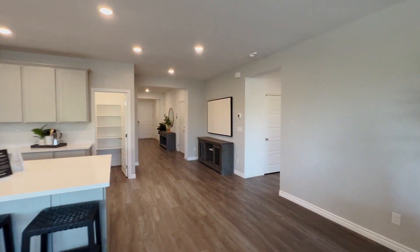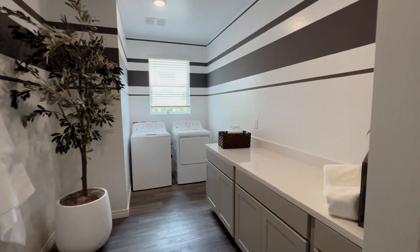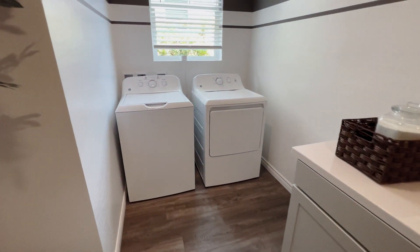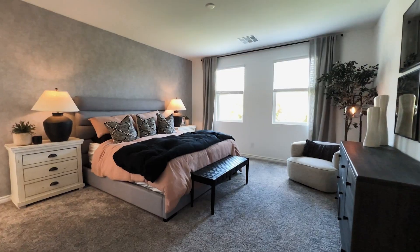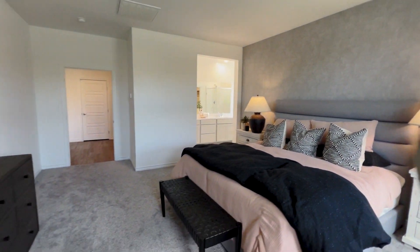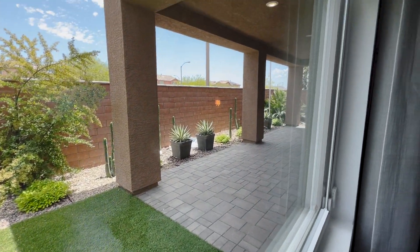Now let's walk into the primary bedroom. As we walk in, to the left would be your storage or coat closet. You get a pretty large laundry room, and this area with what's likely an additional upgrade is where you would have your washer and dryer. More than likely they'll have ceramic tiles for the wet areas. Then to the left of that is your primary bedroom — very nice size. It has large windows so you can look out at your backyard, and here's the covered patio deck again.